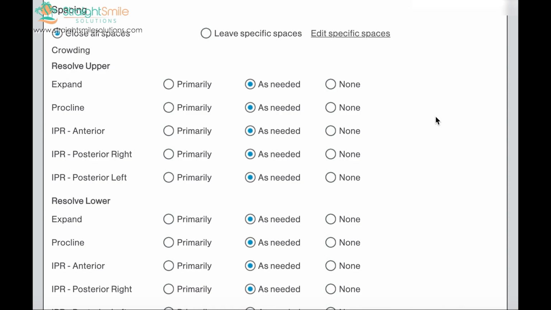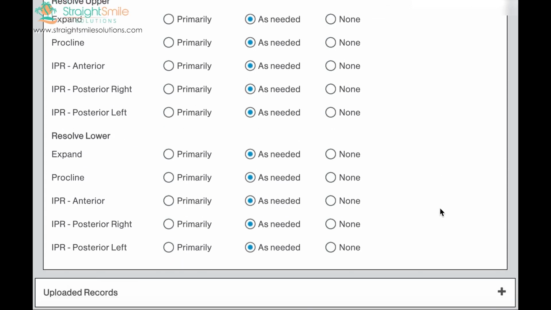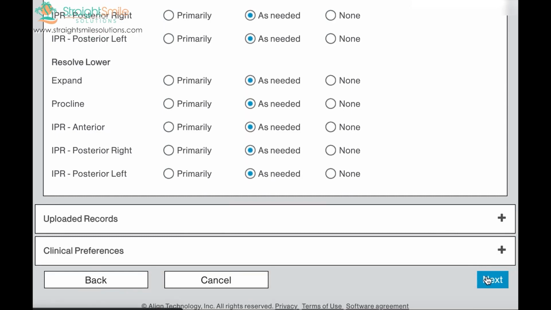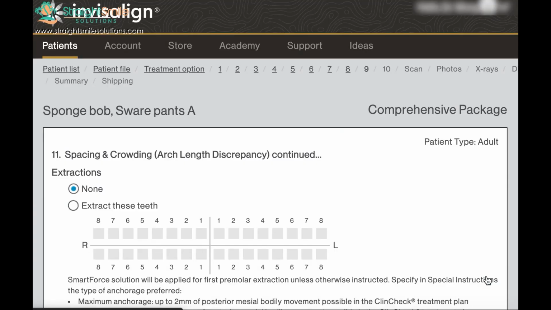It's not the technician's job. It is not the software's job. Just because the software says it's possible doesn't mean it's healthy for the patient. I can't reiterate this enough because I've seen so much damage caused by ignorance. I guess dentists think they're trusting the software, and Invisalign is saying, you're the dentist, you tell us what to do, we'll just do what you say. So use your brain. If you're not sure, run it by somebody who knows more than you.